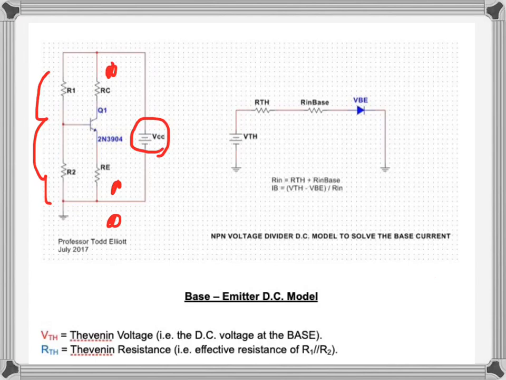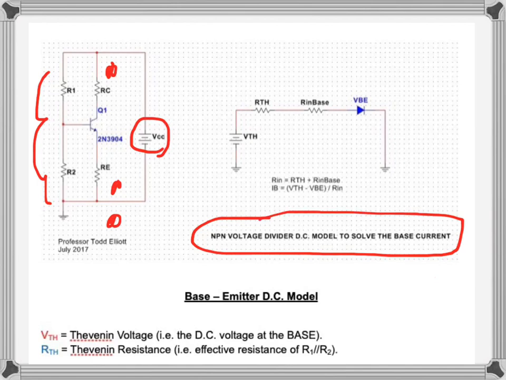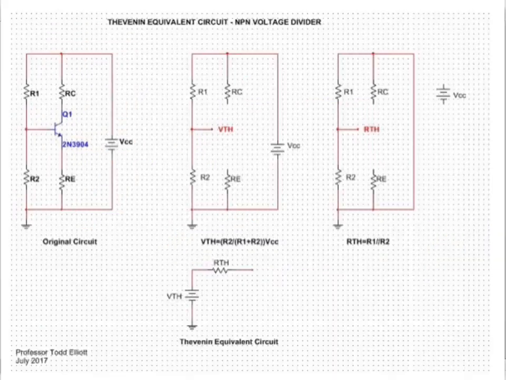All right. So my little model here is what we're really trying to solve, and that's how we're going to get ultimately the base current. And so first of all, we need to solve for RTH and VTH, which are the Thevenin resistance and Thevenin voltages respectively. And here they're defined down here, and hopefully you learned about these last term. So let's carry on, assuming you did.